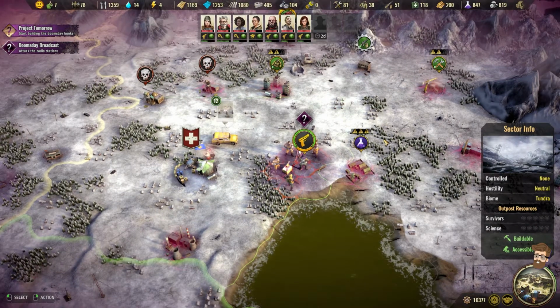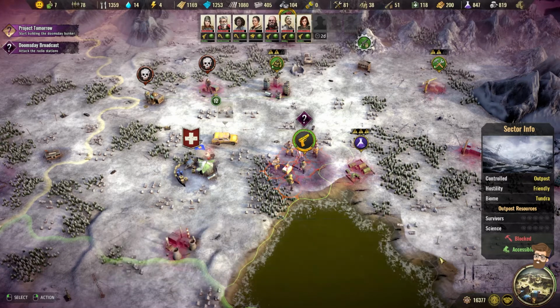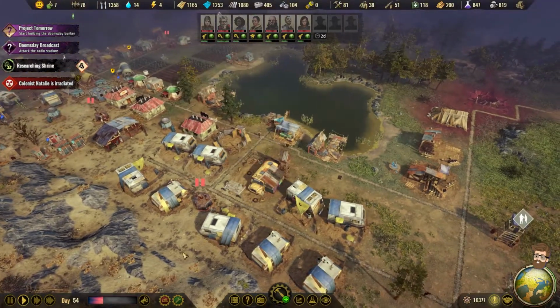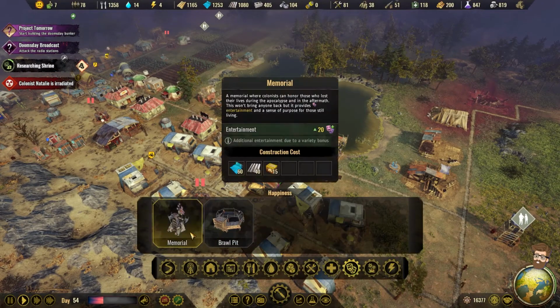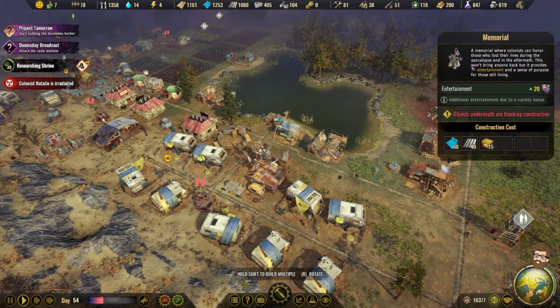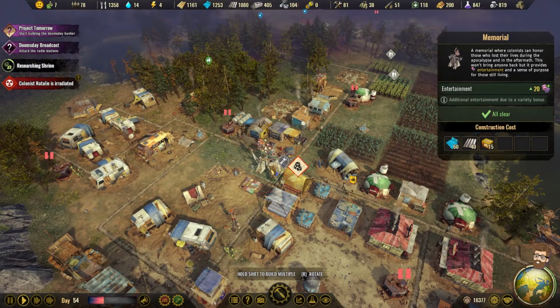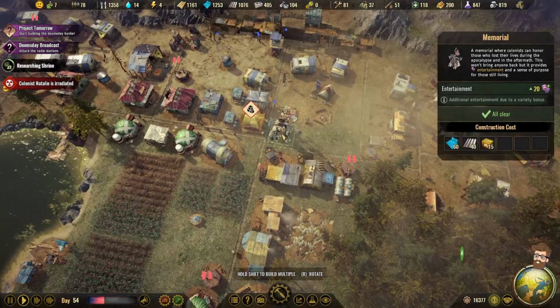Then put like a transport station over here or whatever. That's going to be really nice. Okay, 9 hours left on that guy, so one last cycle and we'll be good to go. A shrine is being researched, but we have the memorial. I'm going to put this in a centralized spot. How's this for a central spot?